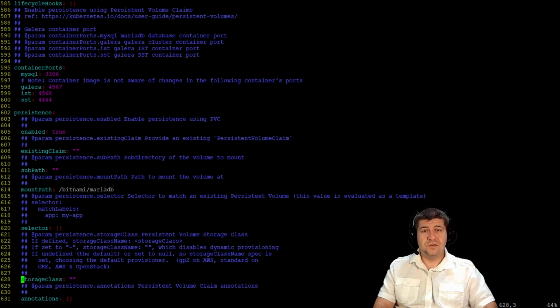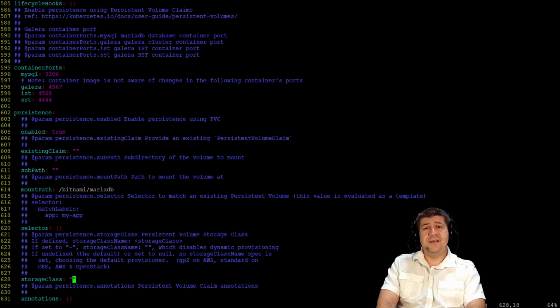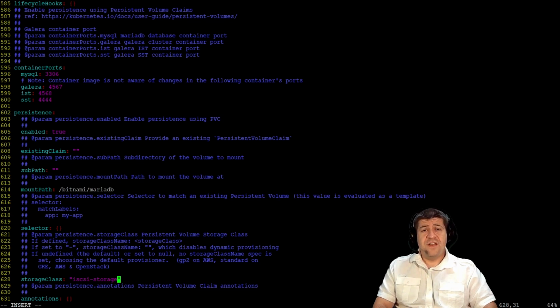Selector, but storage class is what we want to update. The storage class, if you might recall, was iscsi storage. With that value, the database will call on the storage class and request the provision of a storage.